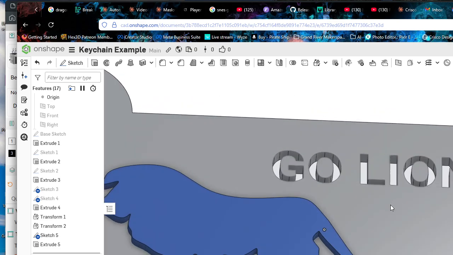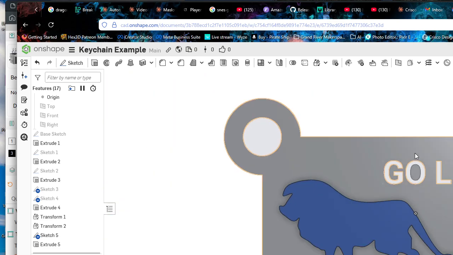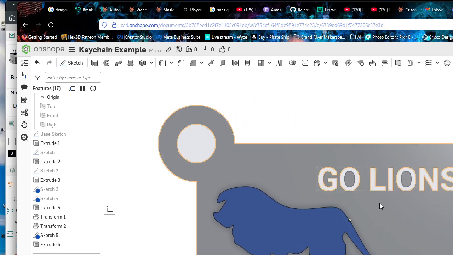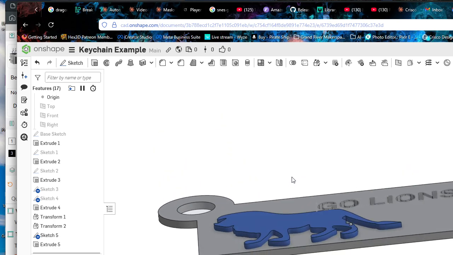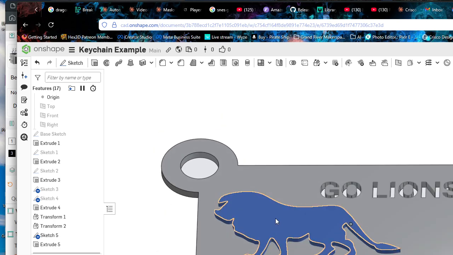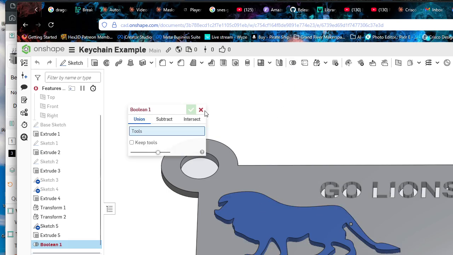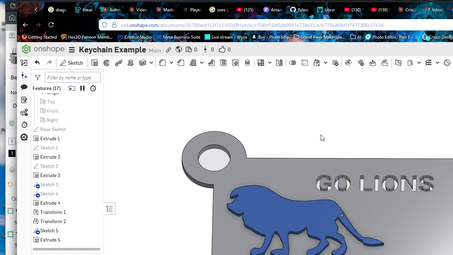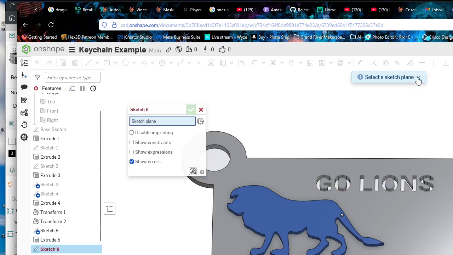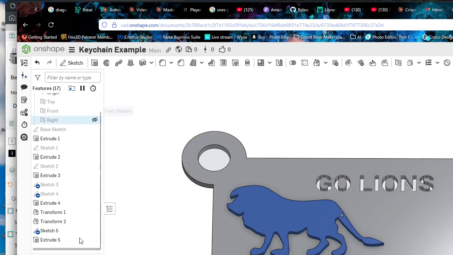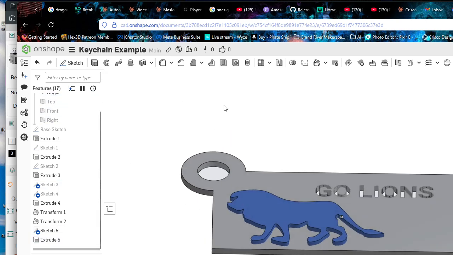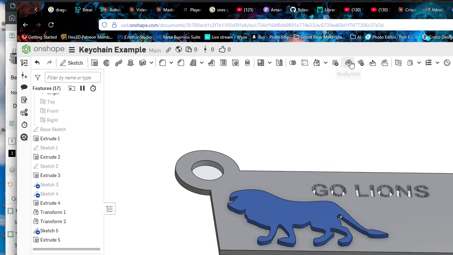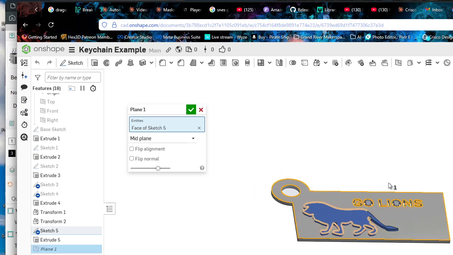The other thing I wanted to cover is if you wanted to laser cut the key, something like this. Obviously, the lion we'd have to take this material away, because if we export this for lasers, they only use 2D, so we'd have to basically create a drawing of this thing. So how I would do it would be to create a sketch, and I'll make a plane so you guys can see it a lot easier.